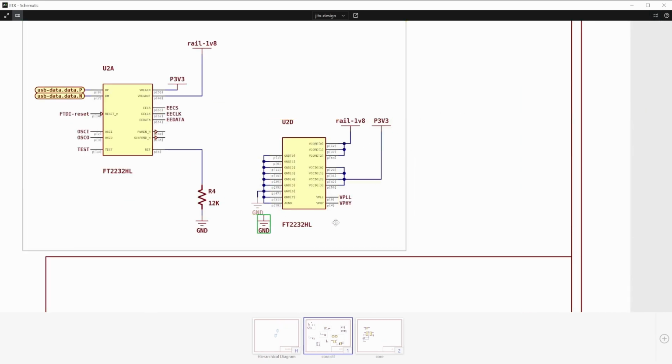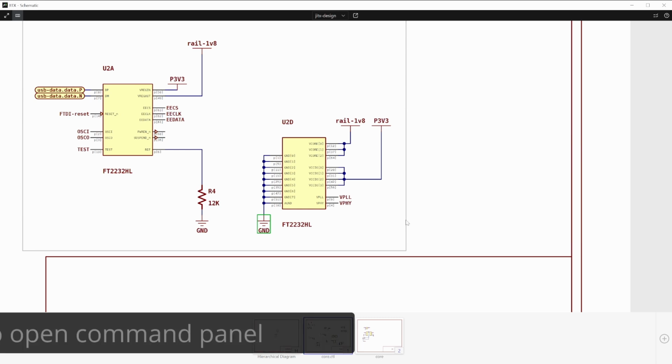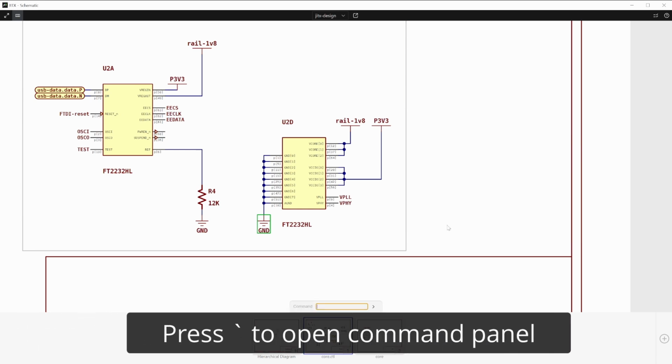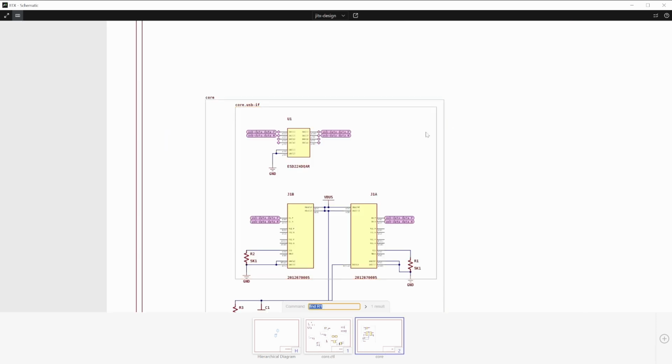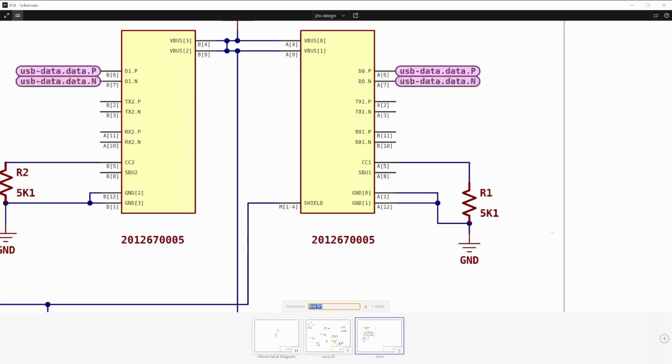Finally, for somewhat advanced usage, everything in this user interface can be done with a command, and we take a customizable hotkey heavy approach. All of the keys can be rebound, and you can add new custom hotkeys for new commands. This is documented online. To run an example command, you can open the window with backtick, and we'll find, let's use find. So we'll find R1. Okay, here we have found R1.